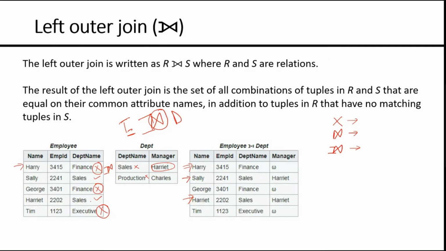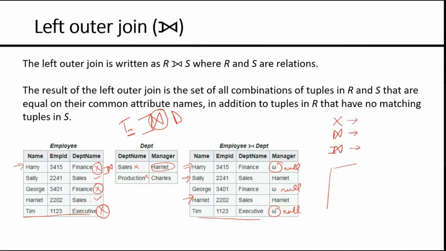So you see, up to here, Harry 3415 finance. But what about the manager? Who is the manager of Harry? Actually, this value is null. You have to write null here. And then if you are coming here, finance. So who is the manager of George? There is no value for this. So again, you have to write null. So by omega, here the value is null. You can write phi null or you can write omega. Any values you can write. So executive. So here, if you see executive, we have taken these three and plus these three are coming as it is because this manager is not here. Manager is not here. So we are taking omega and we are taking null.